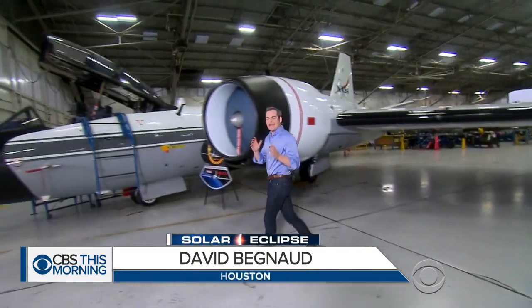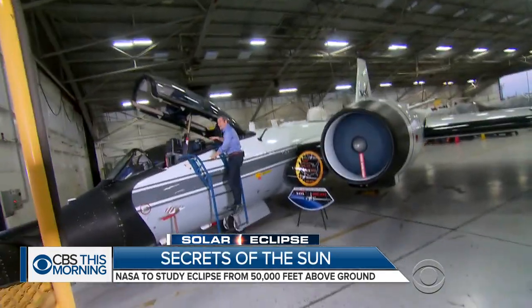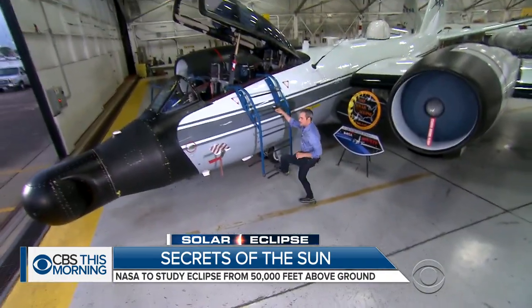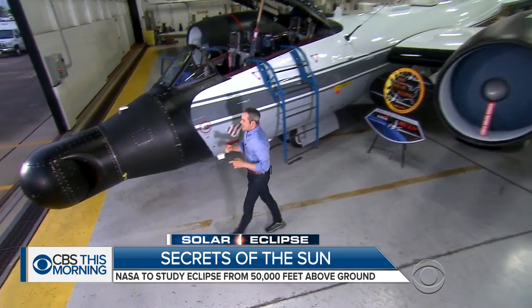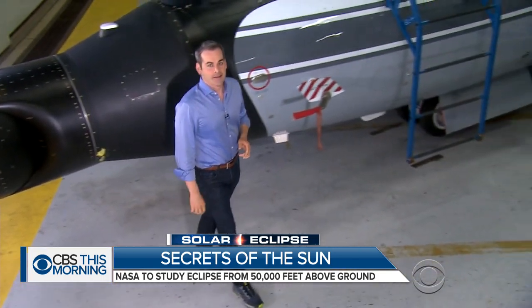Good morning from the south. The pilots flying these NASA aircraft — and there will be two of them — will be flying at 50,000 feet, above the clouds and above any atmospheric turbulence. You've got the pilot in the front and the operator in the back, controlling the joystick to get the photos. They've taken the nose cone off this old bomber plane and outfitted it with a precise telescopic lens that's going to help NASA unlock some of the secrets of the sun.